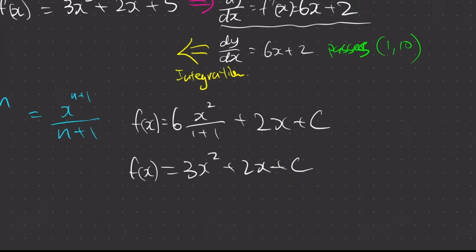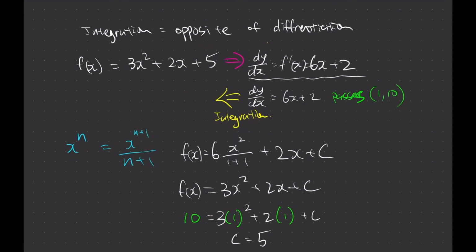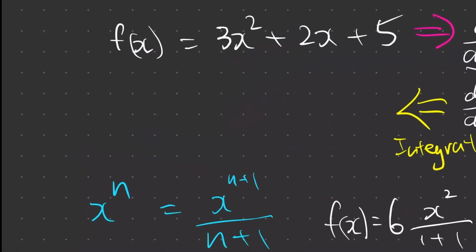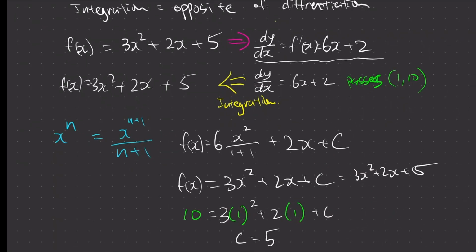Okay, so what you can do is substitute the point back into the original function. So this here is going to be 3 times 1 squared plus 2 times 1 plus c. Okay, so now, based on some basic algebra, 10 minus 3 minus 2 will be 5. So we now know that c is 5, right? So we can write that the original function is equal to 3x squared plus 2x plus 5. Okay, understand? So here we can write f(x) equals 3x squared plus 2x plus 5. Okay, so this is how we do it. So officially, how do we write this answer?